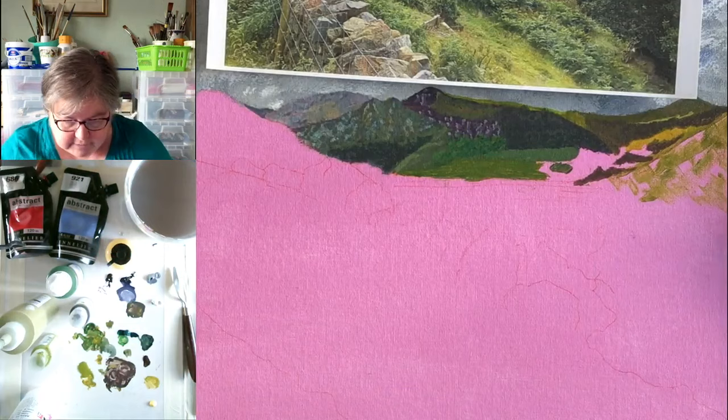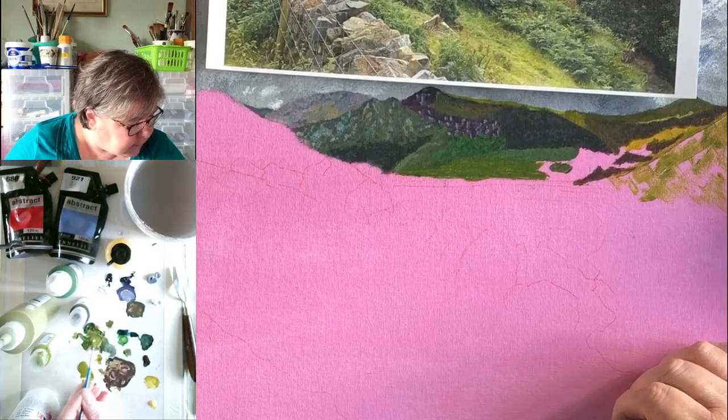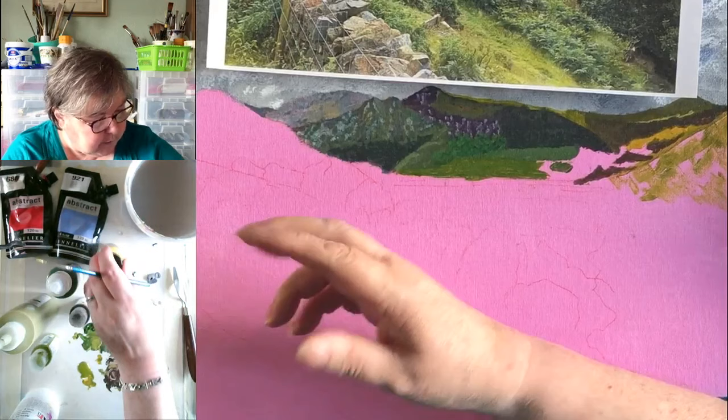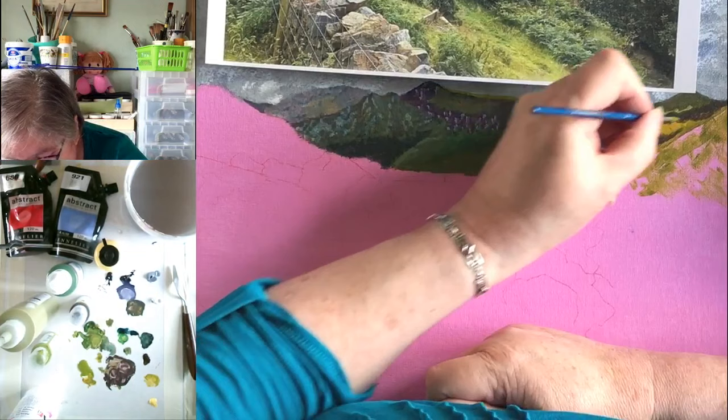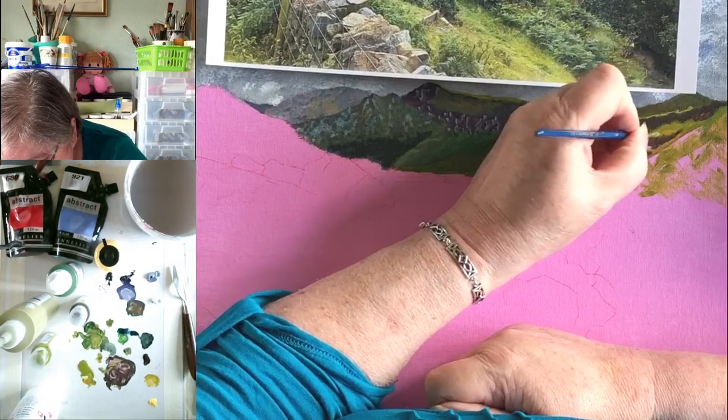It's been a poor summer, really, hasn't it? It's not been the best. No. I'm adding some yellow to this green mixture we have, and I'm choosing to do that because the yellow, although this says it's opaque, this Studio Lasso, I bought it because it said it was opaque, but I haven't tried it out. Past history tells me that yellow is never opaque. It's one of those colours that just isn't. So I'm going to add it to that green mixture in the hope of garnering some opaqueness from it.